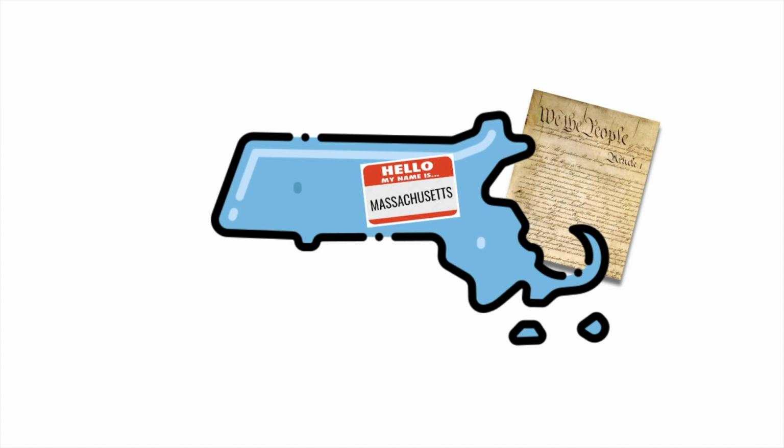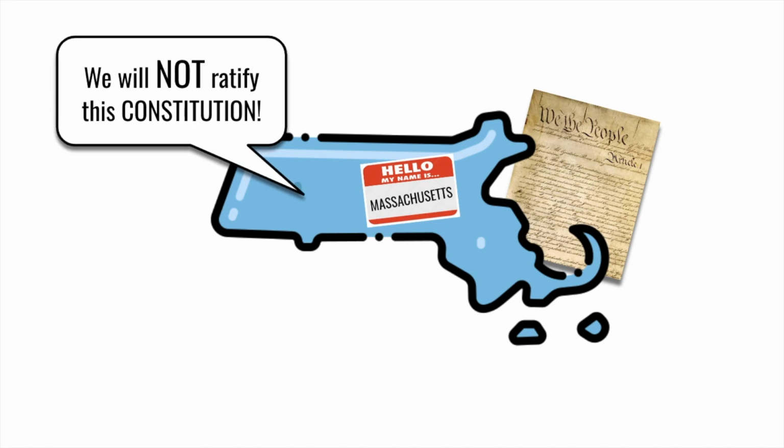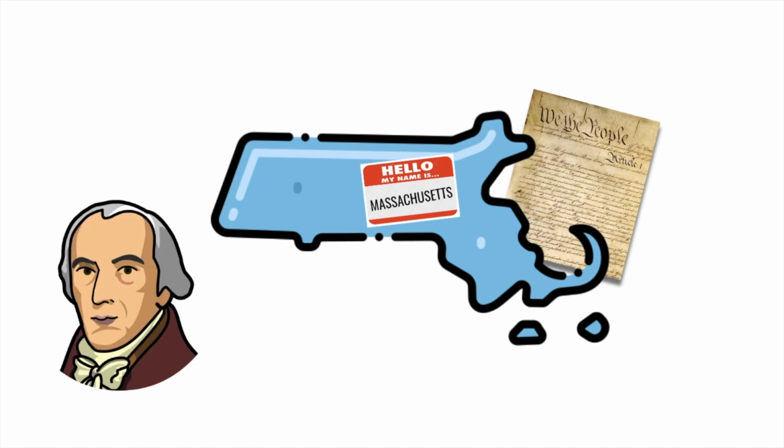So a little backstory, of course, as we go through the ratification process of the Constitution, it's been written, and now the ratification goes to the states. After the first 5 states ratified the Constitution relatively quickly, Massachusetts says they are not going to ratify this Constitution. They have some serious issues with it.